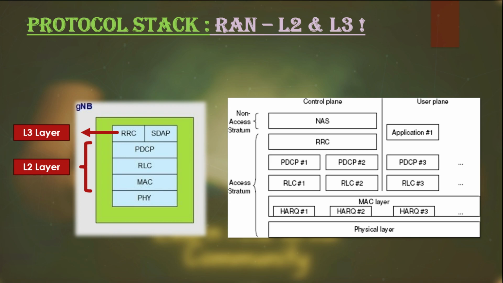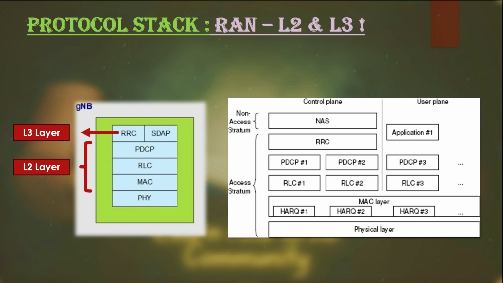Then the PDCP has the responsibility of ciphering and header compression. PDCP also does the disaggregation of different radio bearers for master and secondary cell groups in case of dual connectivity or multi-connectivity mode. Then those SDUs come down to the lower layers, then further down to the MAC layer protocol, where these IP packets and radio bearers get converted into transport blocks.